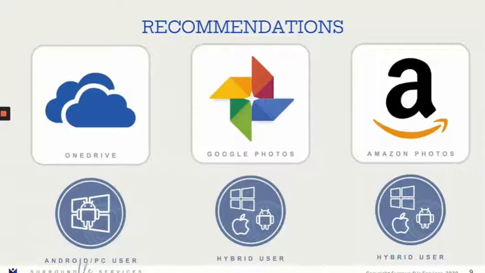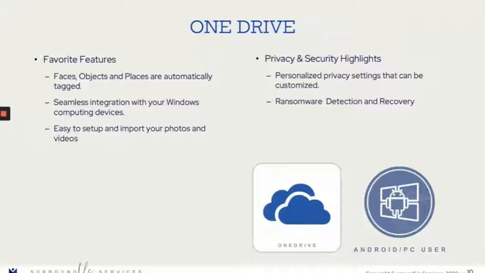One point of clarification I want to make here. Both Google Photos and Prime Photos can also be used by an Android PC user. You don't have to be a hybrid user to use them. Anything that we recommend to our hybrid users will work fine in an all Android PC environment as well as an all Apple environment. OneDrive is built into your Windows computing devices, and it's a great choice if you and your family are Android PC users.